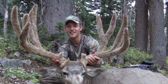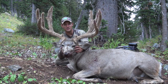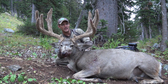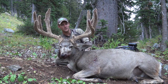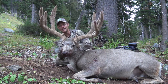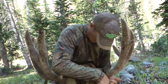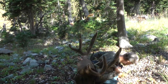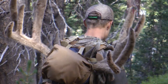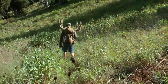I'd like to thank Jordan Beshears who drew this tag — he was supposed to be here but he's busy and couldn't make it, so I came in solo. I'm five miles from the truck. What a hunt of a lifetime for me. Day two. Saw a lot of bucks — this is by far the biggest. The next biggest was a 170 I was on last night; glad I didn't kill him because I got a chance at this guy. Unbelievable. This is a dream come true and an answer to prayers. This wouldn't have happened without Eastman's Bowhunting TV and Bowhunting Journal. This is absolutely what dreams are made of.